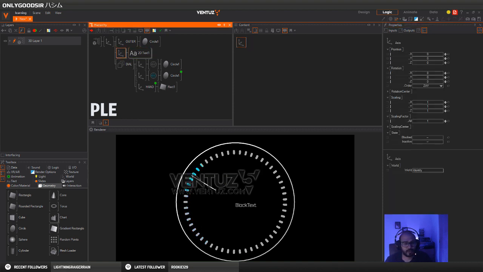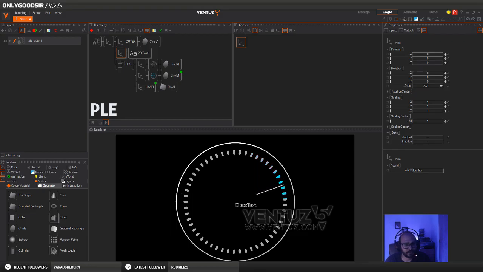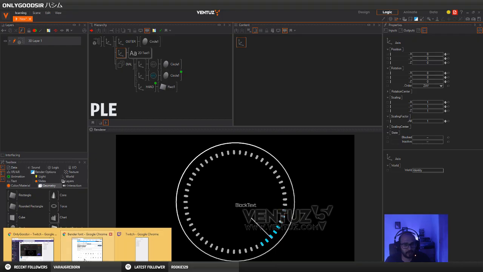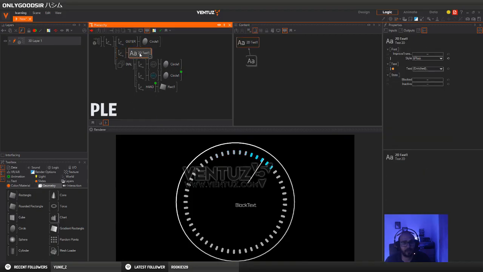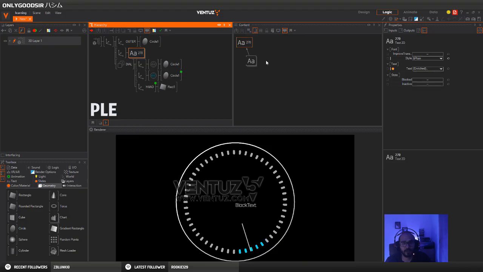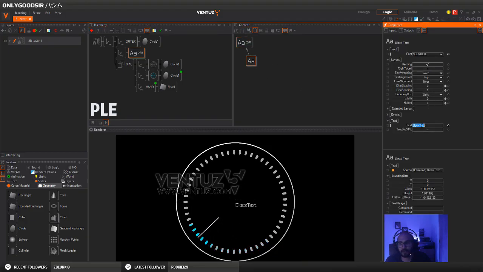So let's check what they've got here. Oh. So we just got 270 and 90. So let's put 270 and 90. We'll go with this 270. So I named it that, and I'll change it in the text field here, 270.